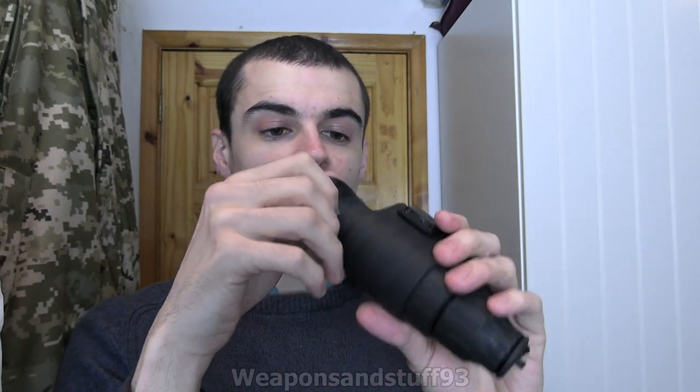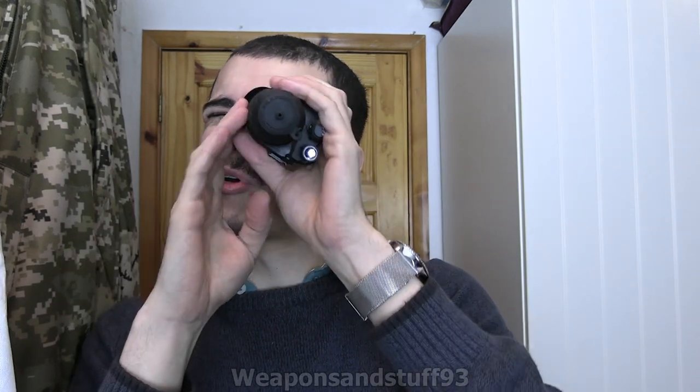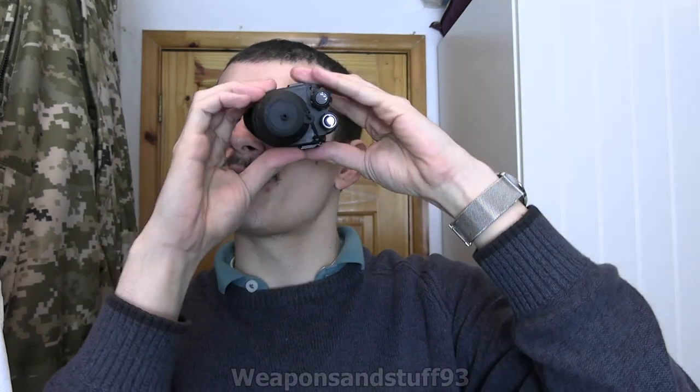It's a very nice display. One of the really nice things is it's quite a high resolution display for a Gen 1 unit. You can use it with either eye — if you want, you can turn the eye cup around or fold it back. Also, if you turn it around, it's always the right way up, which is nice — some night vision devices end up sideways or upside down if you do that.